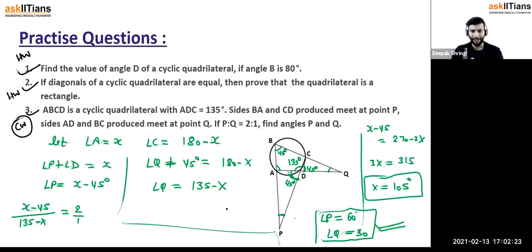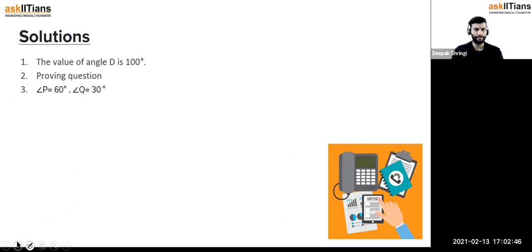Then angle Q plus angle D outside वाला मतलब 45 वाला 45 plus angle Q would be equals to what? That would be equals to angle C 180 minus x. So वहां से I got angle P and angle Q. Their ratio is given to you, it's 2 is to 1. So यहाँ पे ratio है, ठीक है? Angle P is to angle Q था वो, ठीक है? So the ratio का way I compared and I got the value of x, and by x I got P and Q. Got it? Sure हो? ठीक है, 60-30 is correct.